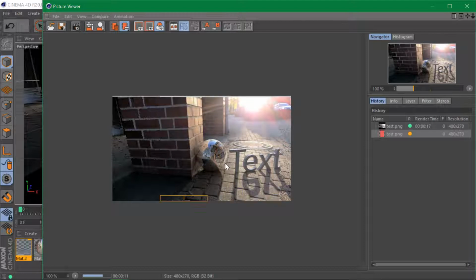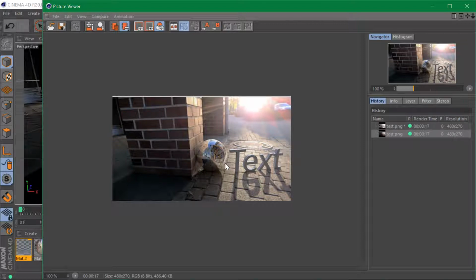Okay? Good. Then this is it. For your homework, I want you to create an example like this as well. Take a picture of something, create some text or another object, and integrate it with the picture. What I then want to get is both a rendering as well as the Cinema 4D file, because I want to double check that you remember to do all the correct steps with all the compositing tags and stuff like this. When you send me the Cinema 4D file, it's important that I get the assets as well.